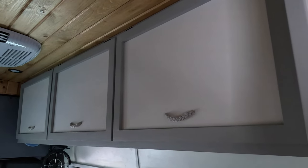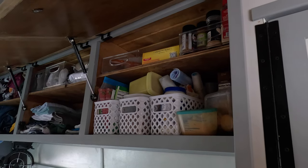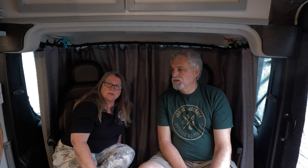Three cabinets above my bed for our clothes and some food — they're huge. Compared to Atlas, we had a cubby and that was it. Now we have a cubby with a shelf, so it's like double the space. It was nice to make that end one a dry pantry.